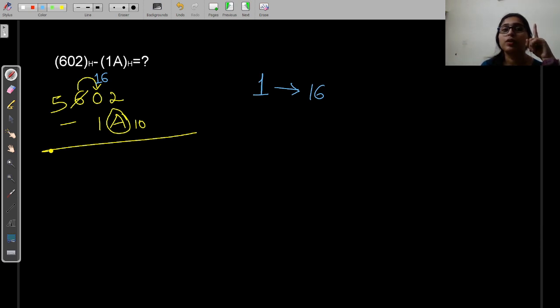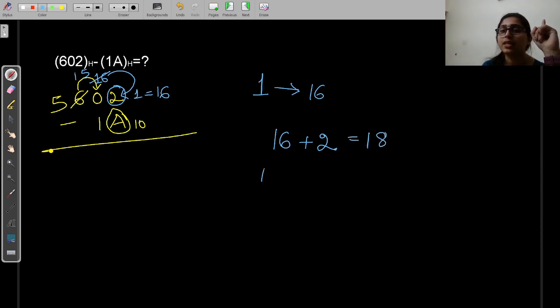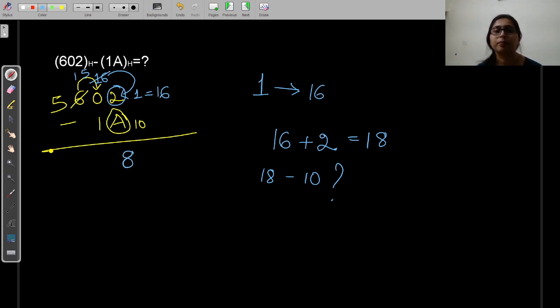So now we need a borrow for this. So this will give the borrow to this. So this will get 1. So this is subtracted by 1. It becomes 15. This is getting 1, which is equivalent to 16. So 16 you have to add with the digit which is present, 2. 18. So can I subtract now 18 minus 10? Yes, it is possible. So now I will write 8. So now we have got 15. 15 minus 1 is 14. So what is 14? E. Now here we have 5 as it is.